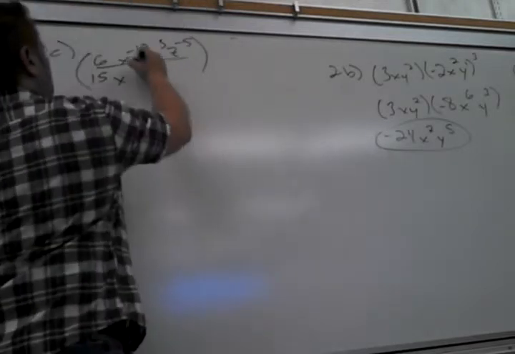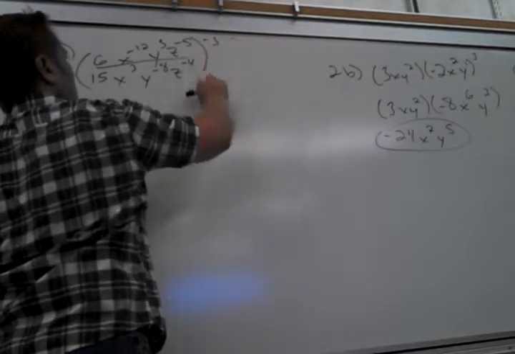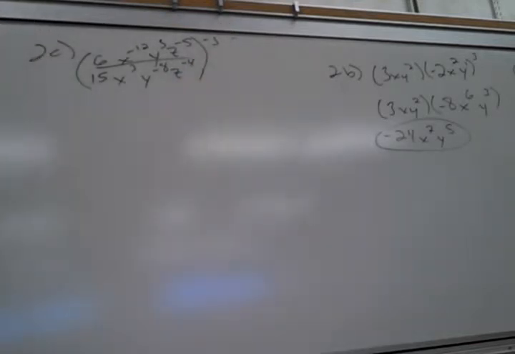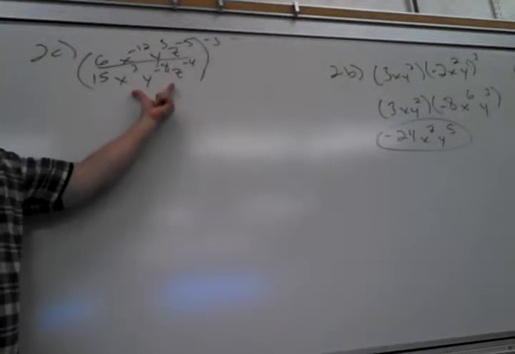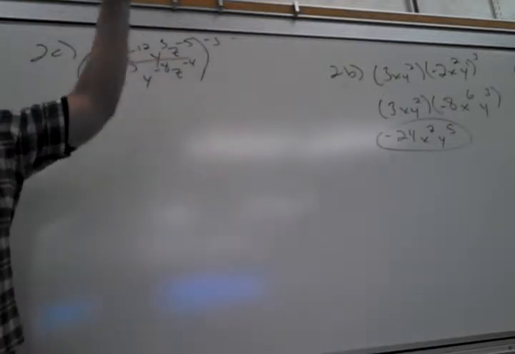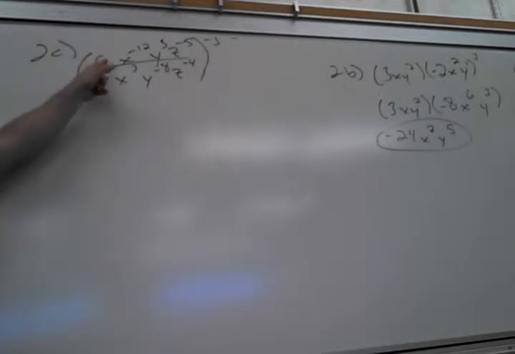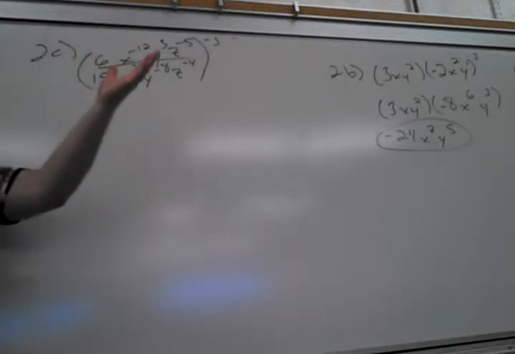X third, y negative 8, z negative 4. So what I recommend is to simplify the inside. That actually goes along with order of operations. Order of operations would say, do in here first, inside parentheses first, right, and so forth. But you could bring the negative 3 through, and I'll show you why you don't want to do that, because I'd rather reduce this at least. Have smaller things to raise to a 3rd power, right? And if I collect these together, I've got less stuff to raise to a 3rd power.